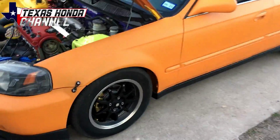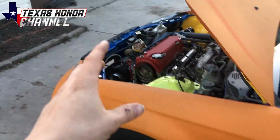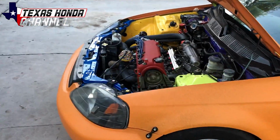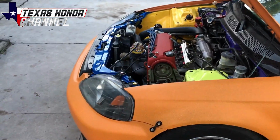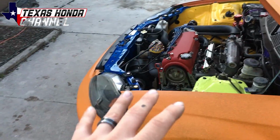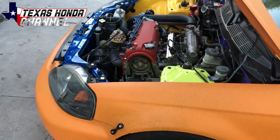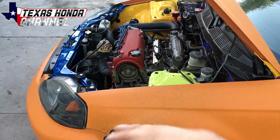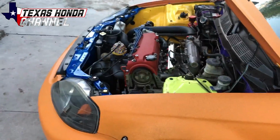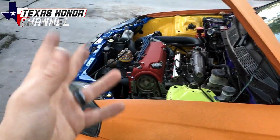I'm really happy with the way this car's turned out so far. I still have some work to do. Plan on doing a Y8 head. Now, I was just going to keep the Y7, but we're now running into some flow restriction, so I want to get a bigger cam. And putting a bigger cam in will cause a lot more rocker damage than, say, a stock cam. With a stock cam, the damage is very minimal and it won't even affect me. But a big cam with VTEC locked in would cause a lot of problems. So that's a good time to actually have a Y8 or a Z6 head.